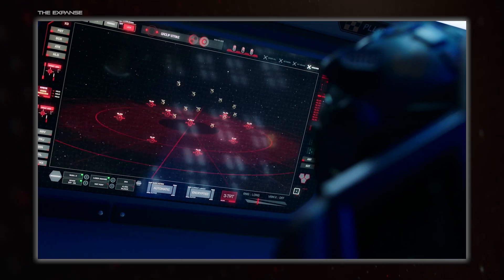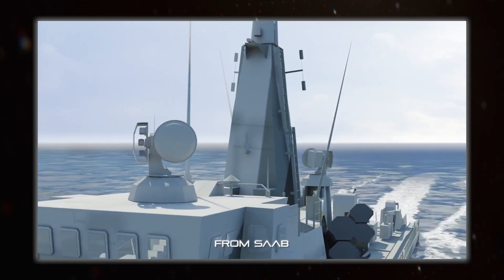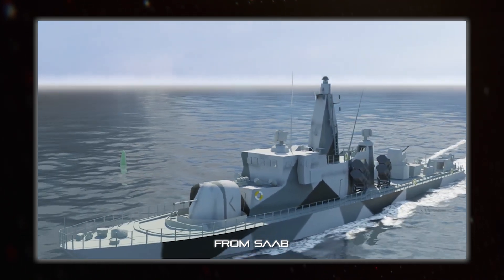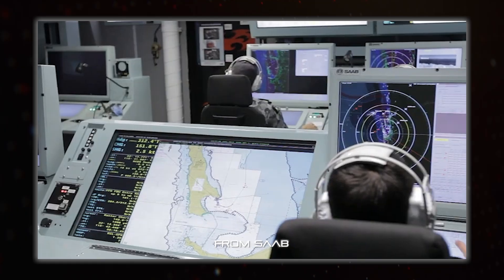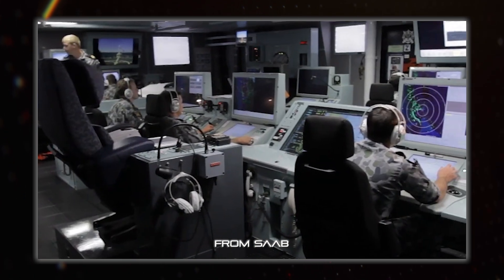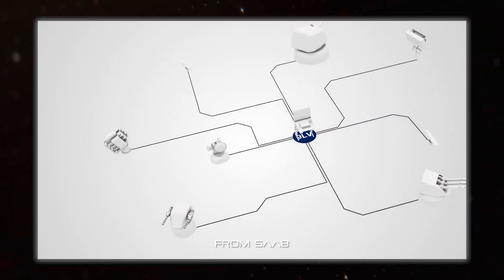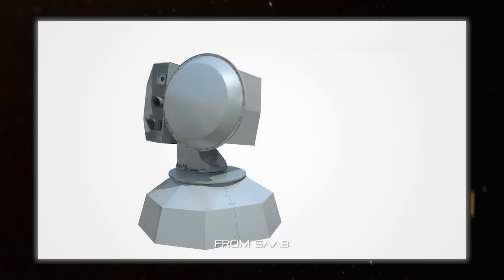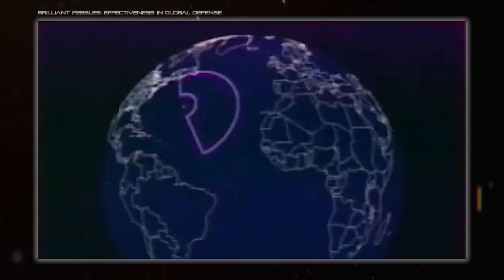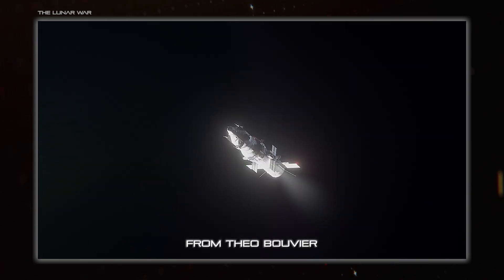One final and very important note is that a lot of these sensor options require an absolute ton of computing power - something to run the radar, something to filter out noise, something to track the detections, something to process tracks, something to recognise signatures and more. Throw in electronic warfare systems on top of that and it feels like half your ship is computers. It remains to be seen what will actually end up in use, but we can make educated guesses based on what was proposed for the Strategic Defence Initiative in the Cold War, updated with modern technology.